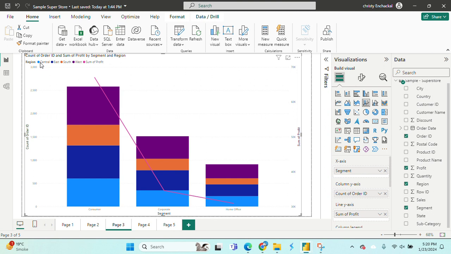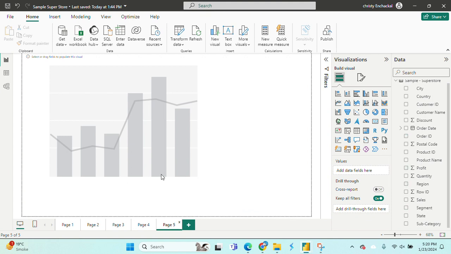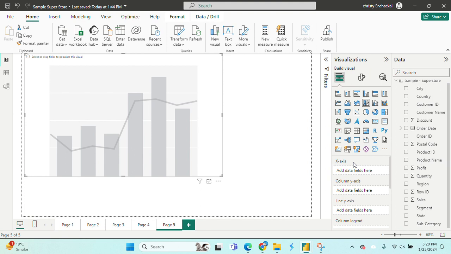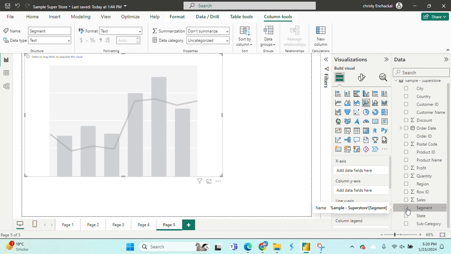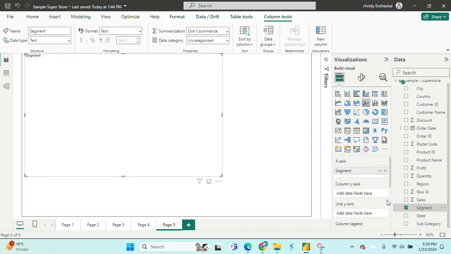So let's see how this chart is created. Let's start from nothing. Now what we have is an x-axis, and on the x-axis I put the segments which are available.